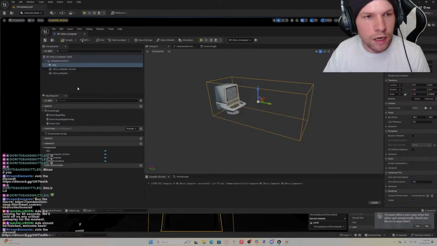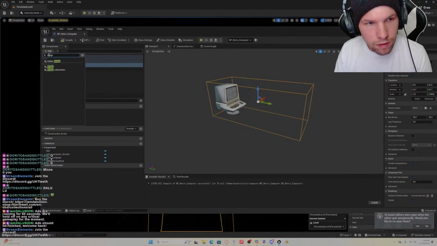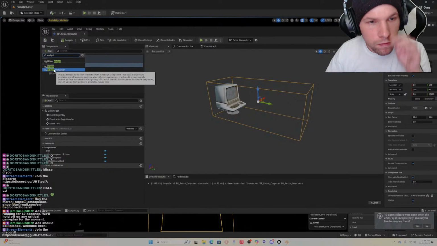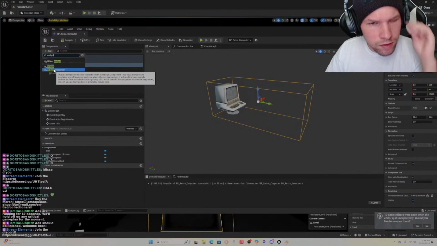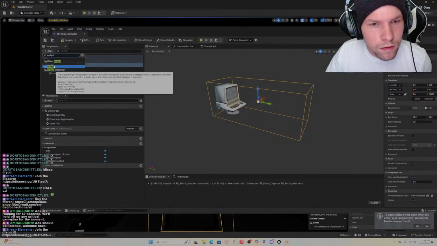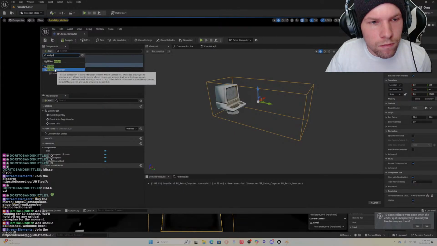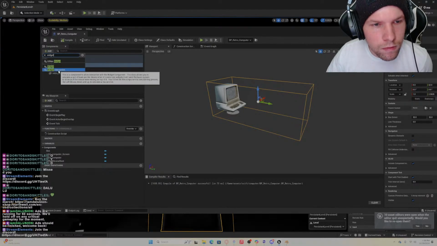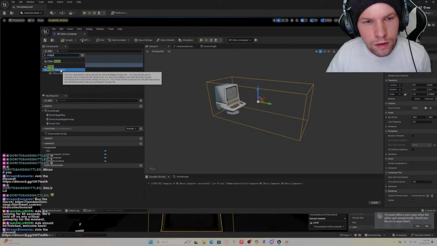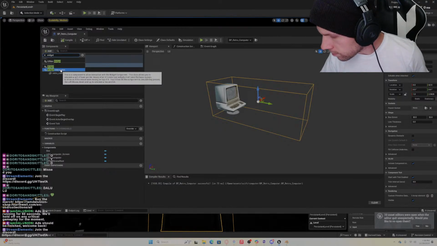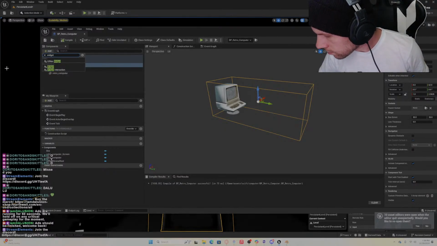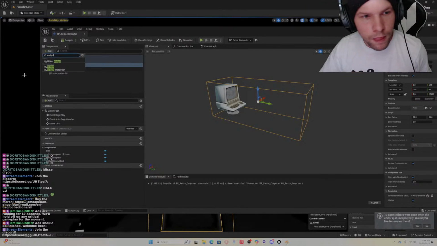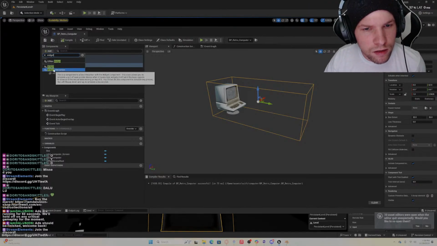So we need to add a widget. Interaction with... I think we want widget interaction.